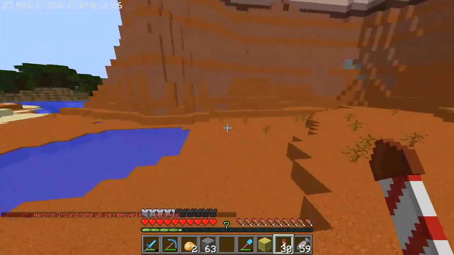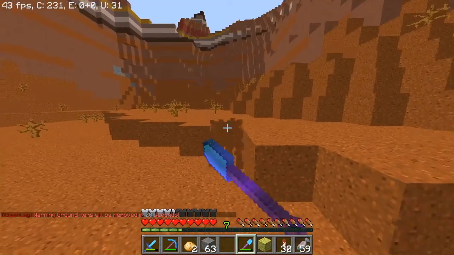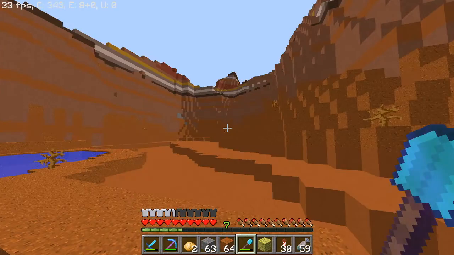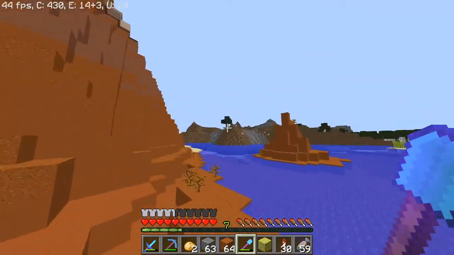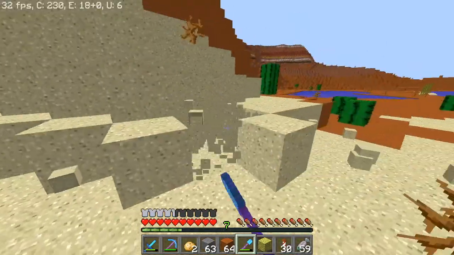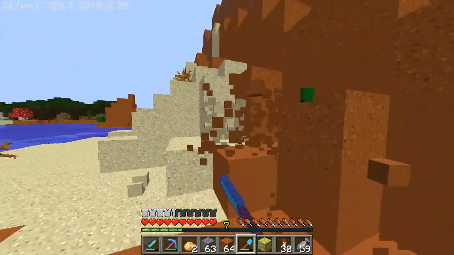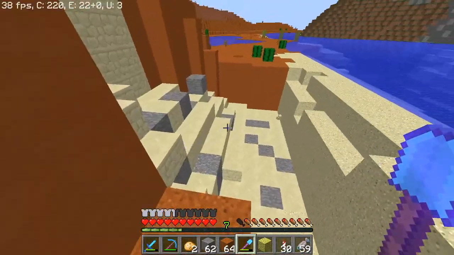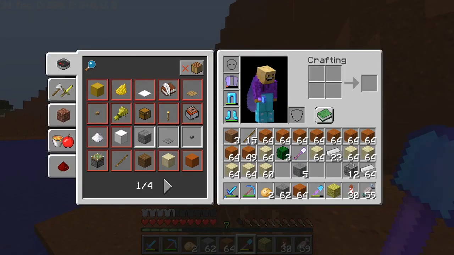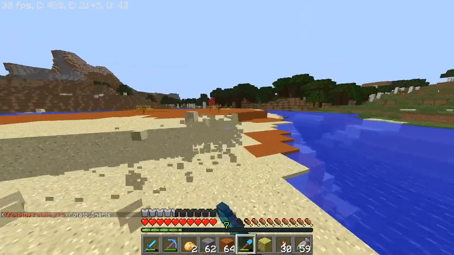Actually, maybe. Maybe I could use this red sand. Sand has been wiped. We only got this much. We need more. Okay, wait a minute. Is this an actual desert? Over here. There are cacti. I don't know. Sand obliterated. All right. I think we need more than this, even. I will obliterate more sand.